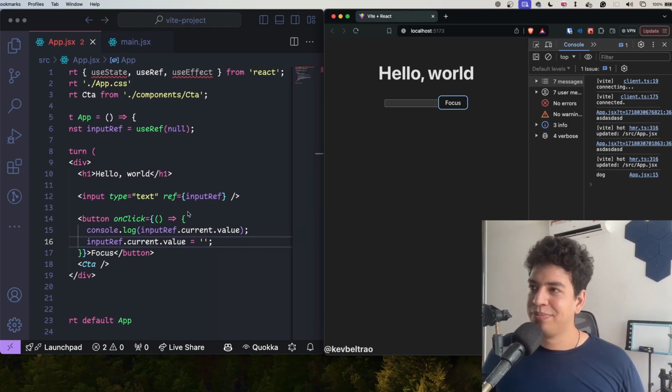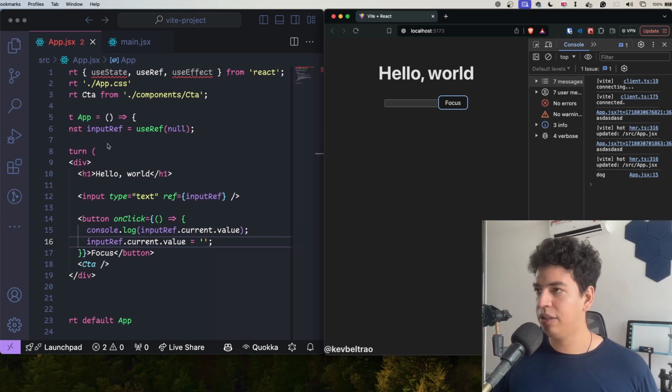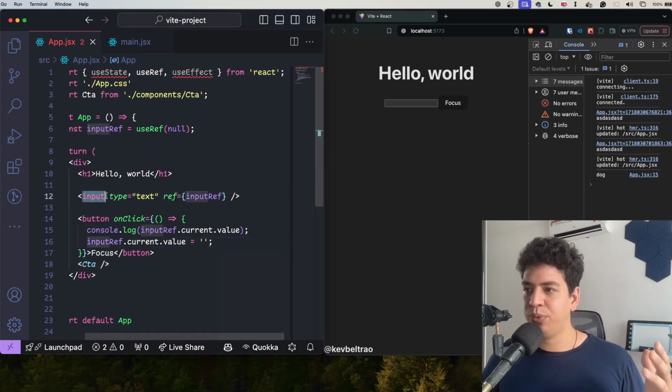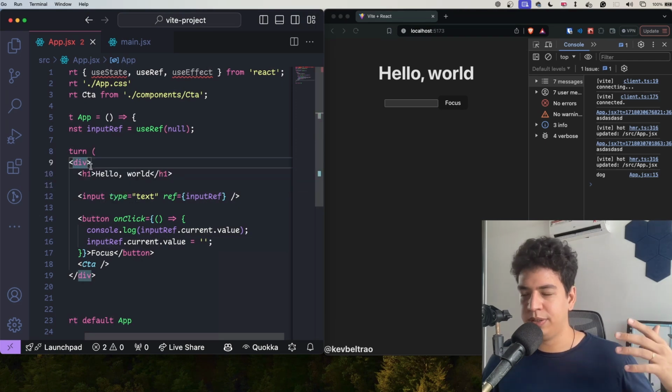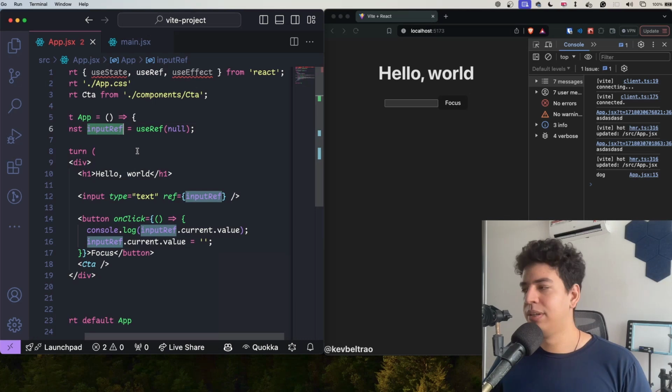So yeah, wrapping up, useRef. I already explained the differences and similarities between a regular variable, like a let variable, and a state variable. And the other property is that you can assign a ref prop to the default tags, and as a result, you can access the DOM element for them.